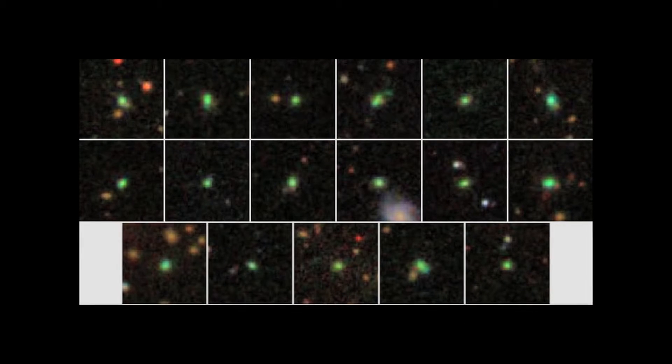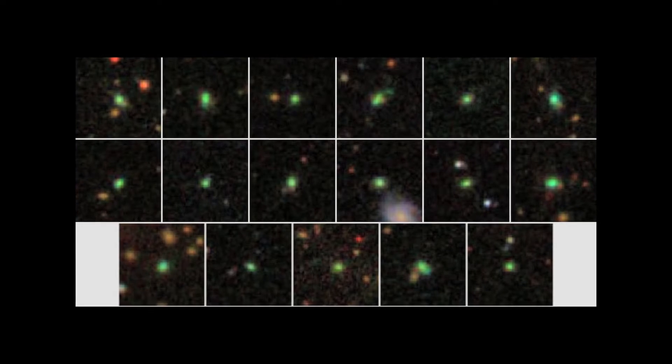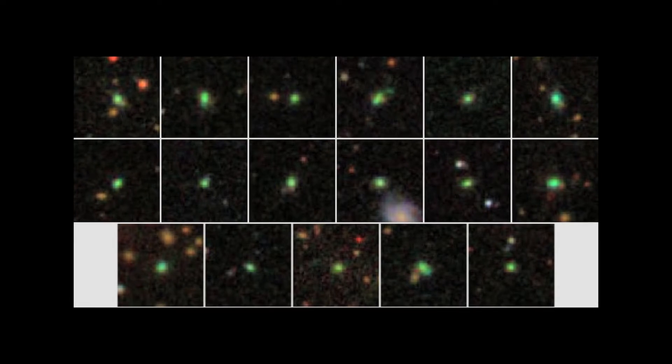There are many discoveries. My favourite is probably the discovery of the green peas. These are very tiny galaxies — they have called them green peas because they look literally like green peas. These objects are nearby and are probably the best analogue we have for objects in the very early universe. They are very small, very young, and we can study them because they are very similar to those galaxies that are in the early universe.